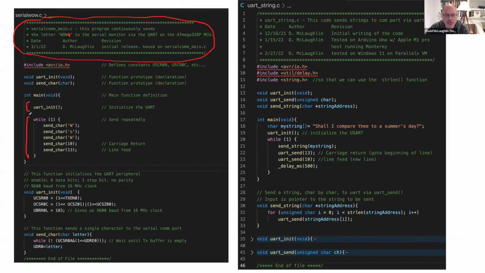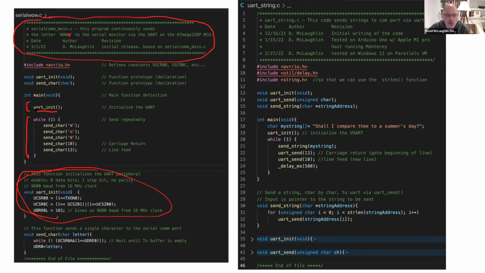I've got some functions in here that I wrote when I introduced the UART. The first thing we have is a user-defined function that we called UART init. What is that doing? It's initializing the UART. That's taken care of down here. It enables the UART to transmit. It sets it up with 8 ASCII bits, no parity bits, 1 stop bit, and a baud rate of 9600 bits per second. All that is taken care of in this function down here.